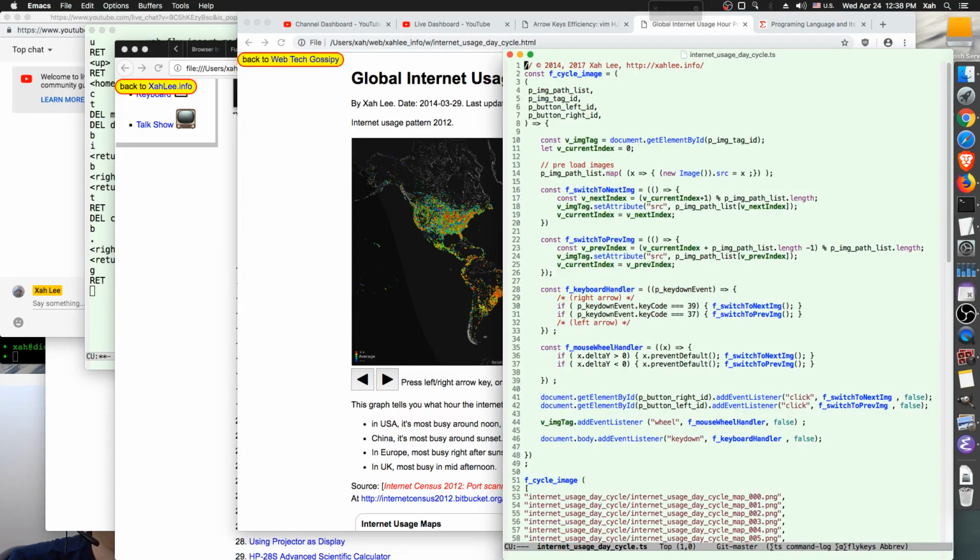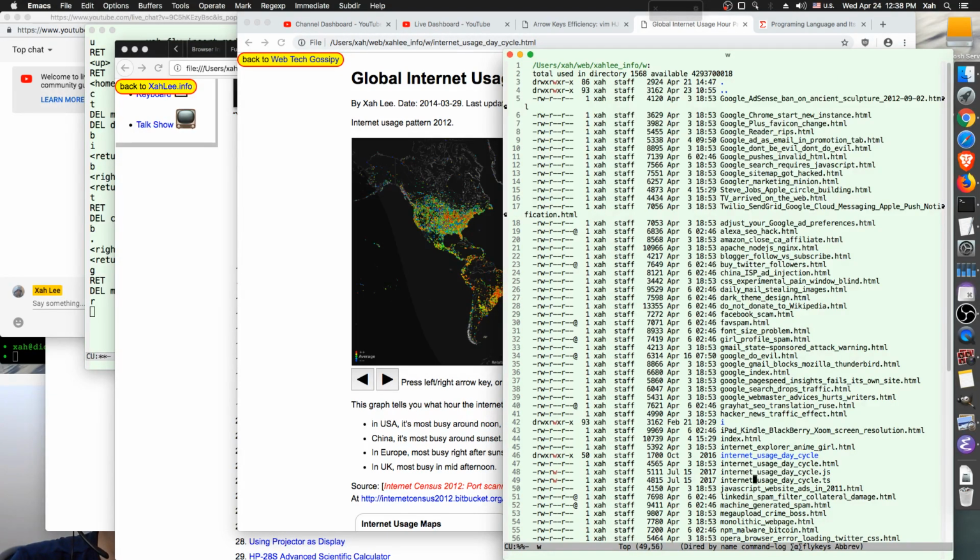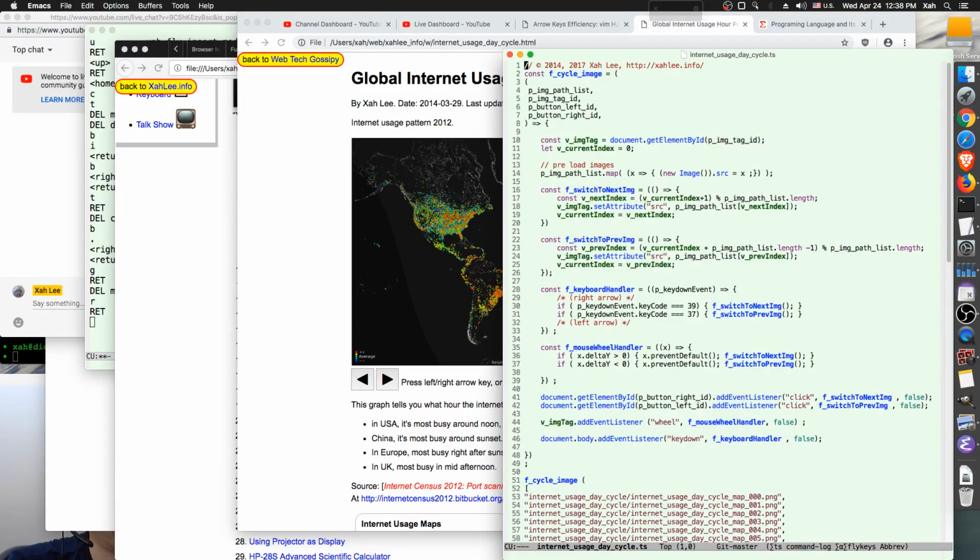Let's open it. Let's go to the directory. Okay, so originally it's in TypeScript. By the way, TypeScript is 100% compatible with JavaScript. So any JavaScript is a TypeScript. But then TypeScript adds type declarations.